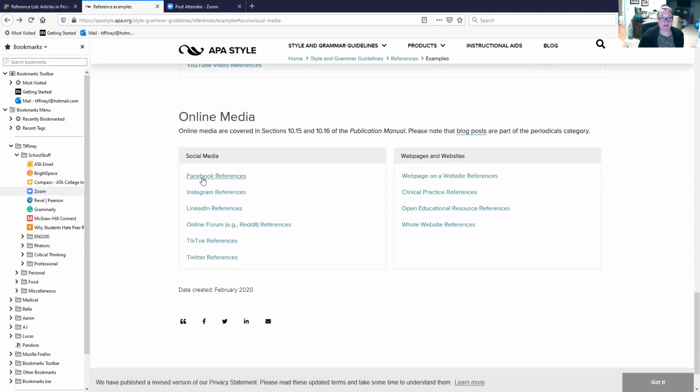Online media, here we have Facebook, Instagram, all the social media, web page on a website, right? So that's where, if it's a news website, if it's a government agency website, if it's an organization website, if it's just a random website, with an author, without an author, with a date of publication, without a date of publication, all the stuff that I showed you in the PowerPoint.